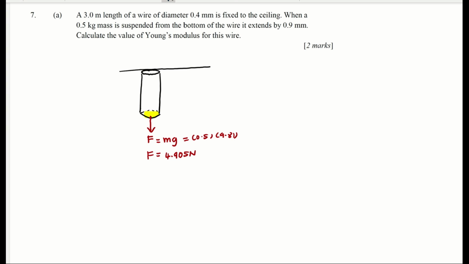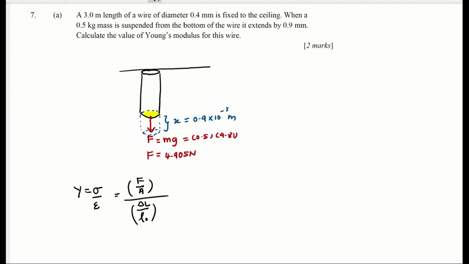So X is equal to, this is the final length, this is the elongation ataupun pemanjangan tadilah. X equal to 0.9 millimeter. Okay, so we want to calculate the Young modulus. Remember, Young modulus is equal to stress over strain. Dekat depan dia dah bagi equation untuk stress is force over the cross-sectional area, and then strain is delta L over L naught.